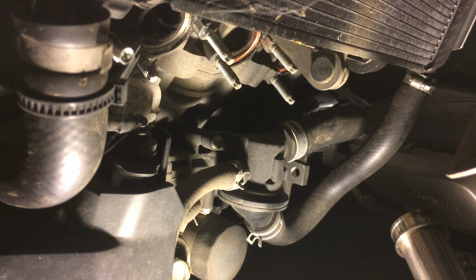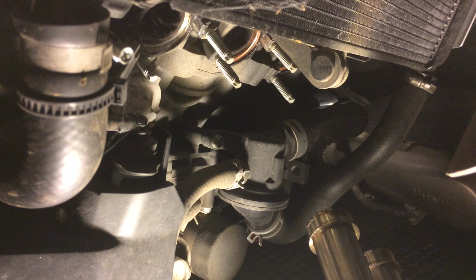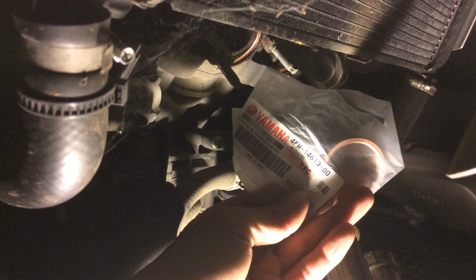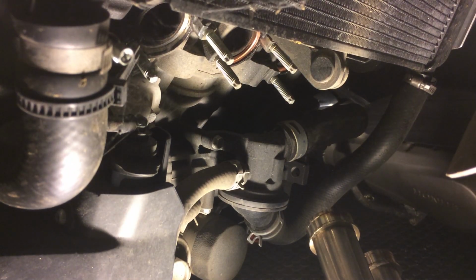Alright, so finally got my header done. Now I need to install my exhaust. So obviously when you install exhaust, you need some header gasket. Three of them, obviously.